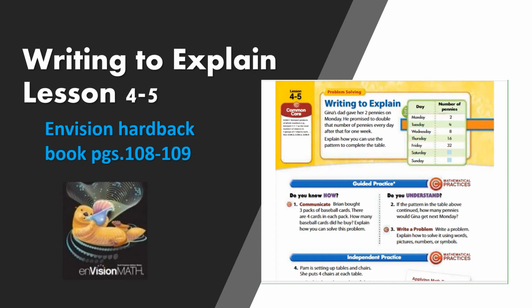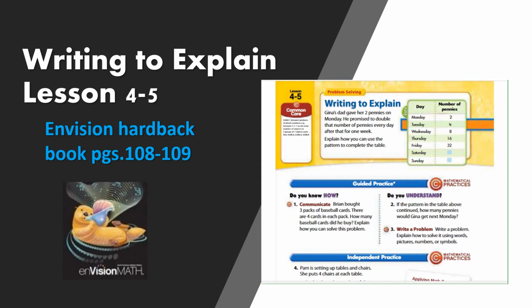This is going to be your assignment for today, which is lesson 4-5, writing to explain. You'll notice up at the top, it says problem solving, writing to explain. Let's take a look at the example problem for the day. It says Gina's dad gave her 2 pennies on Monday. He promised to double that number of pennies every day after that for 1 week. When you double an amount, you're actually multiplying by 2.